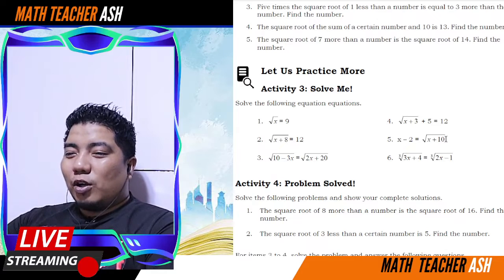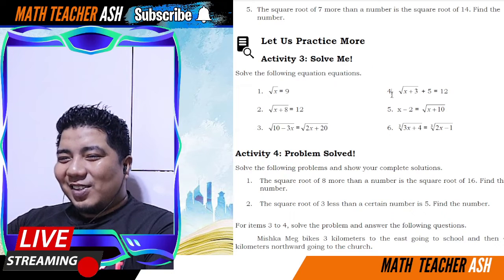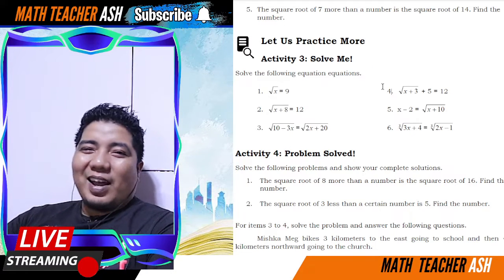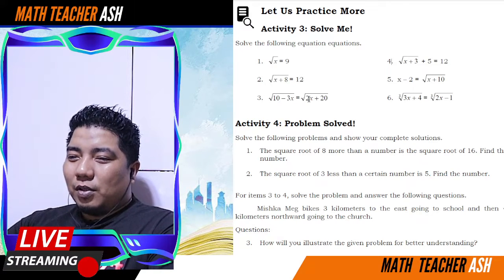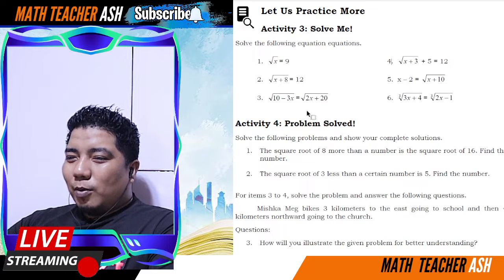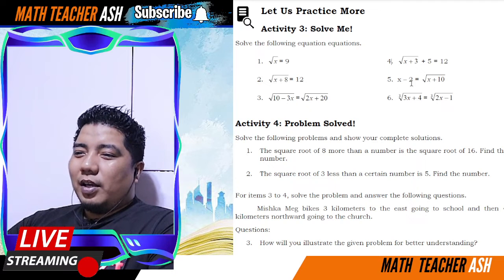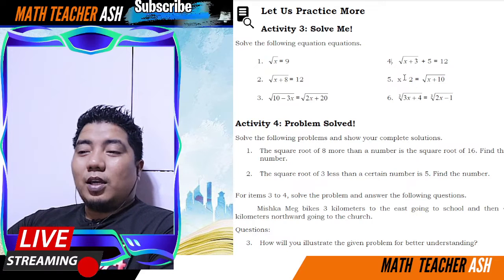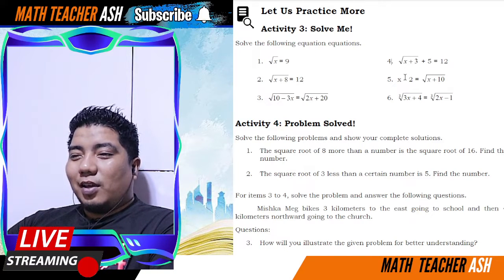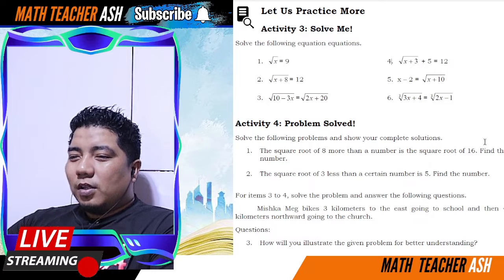Next, we have here: solve the following radical equations. Okay, two equations. So this is the same as example number 1 and example number 2. Here, square both sides, and the square roots cancel out. For this one, move 5 to the other side first, then square. When you square, it becomes a quadratic equation. Therefore, you will use the techniques for solving quadratic equations. Which techniques? You can use factoring. This one, cube the left and right sides.